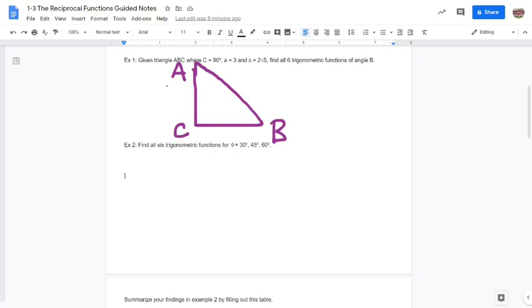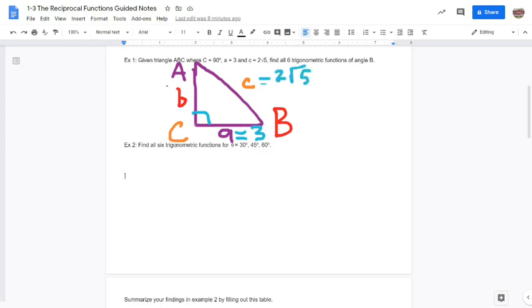So I'm going to redraw this and color coordinate it so that makes sense. Okay, so anytime you label a triangle with letters, you want the capital letters to be the angles and the lowercase letters to be the sides. And the same letter corresponds with the angle and side pair that are opposite of each other. Alright, so when it says that C is 90, we know that it's a right triangle, and we're going to call this 90 degrees. And it says that a is 3. Now, it didn't give us units, so we'll just assume it's just 3 units. And it said that c is 2√5.